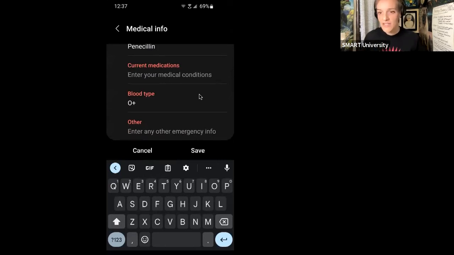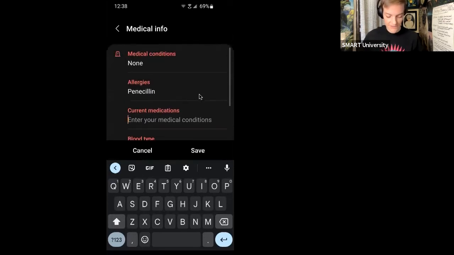You can even put an emergency contact in there, even though there are other places in here to also put an emergency contact. So this is just sort of the information you would want someone to know if they were accessing medical care for you, okay? So let's just say, that's all I'm going to put in for now.